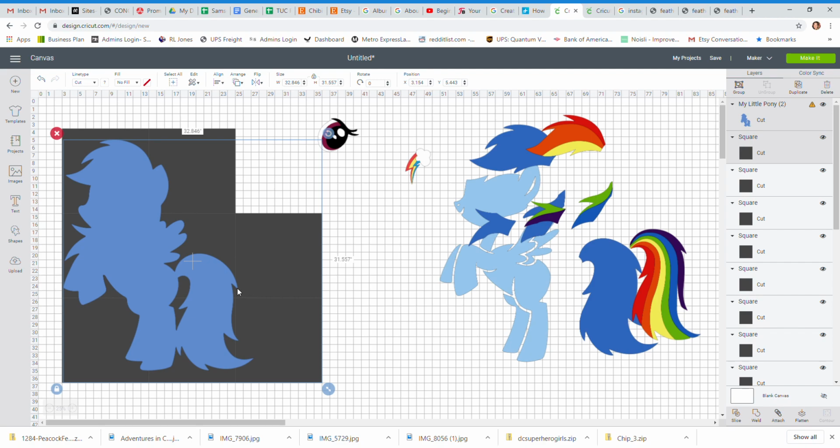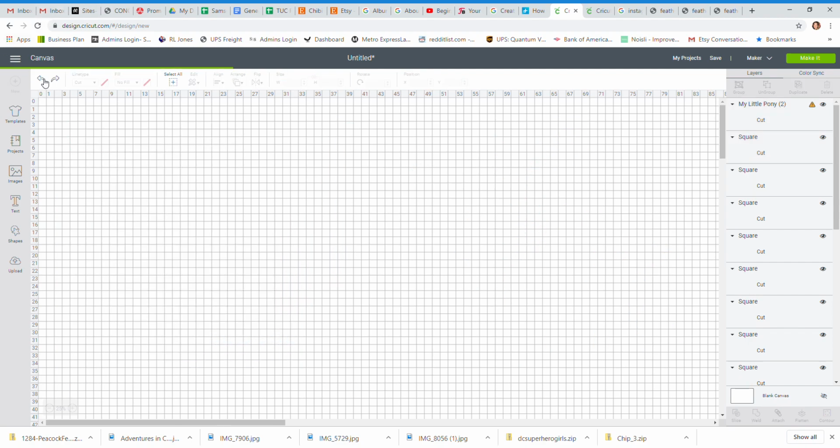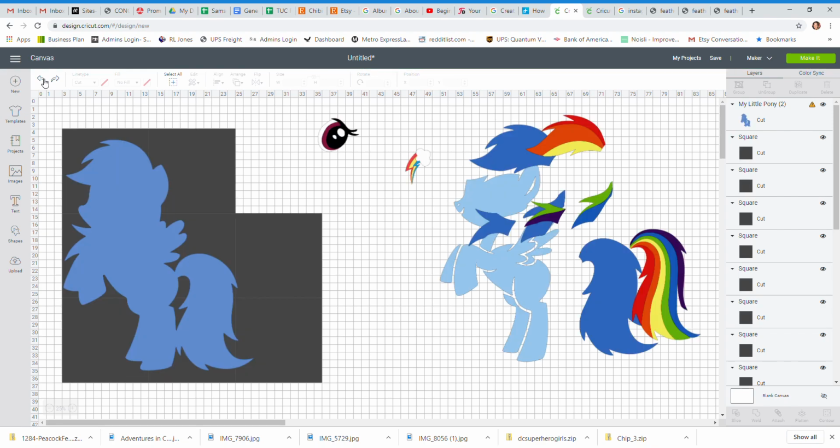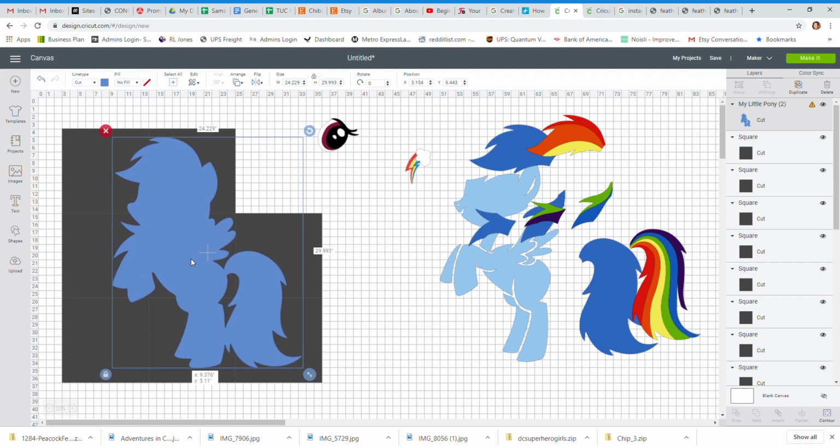And then if you see this little piece of the tail, my goodness. One, it's such a small cut, and two, you might lose it, and then you have to tape it to this bigger image. So let's move this up. Oops. Go to Undo. And it looks like I had too many pieces highlighted, right? Okay, here we go. So let's look at this to see what would make sense.